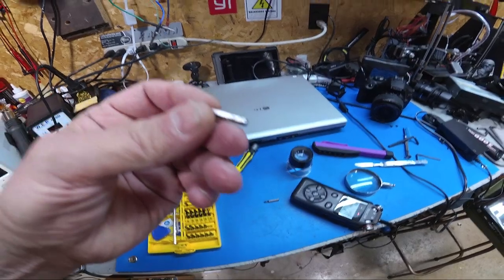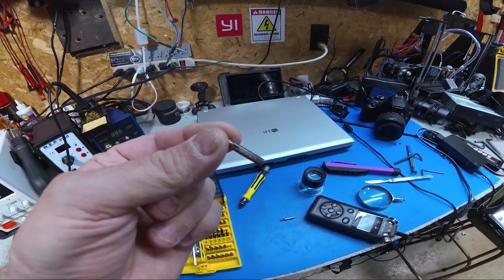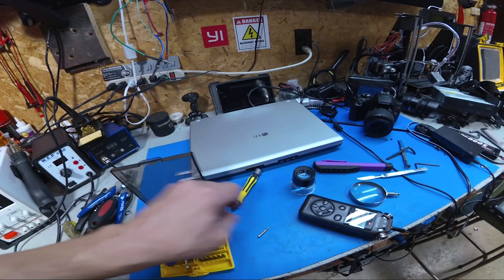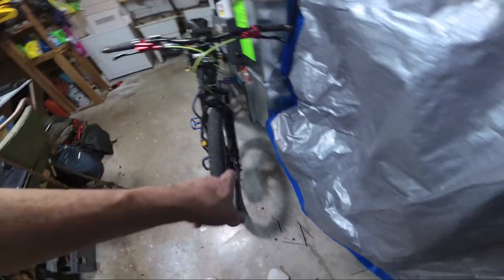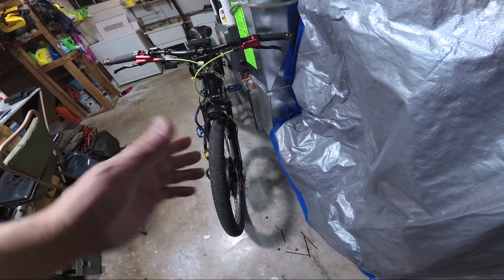So this is a solid piece of metal — this one here — and it was floating around in the motor. It didn't start rubbing and popping and doing all kinds of damage until halfway through the ride. I crawled home, took the motor off, took the side cover off, left just a little bit of a gap, and then it just fell out.